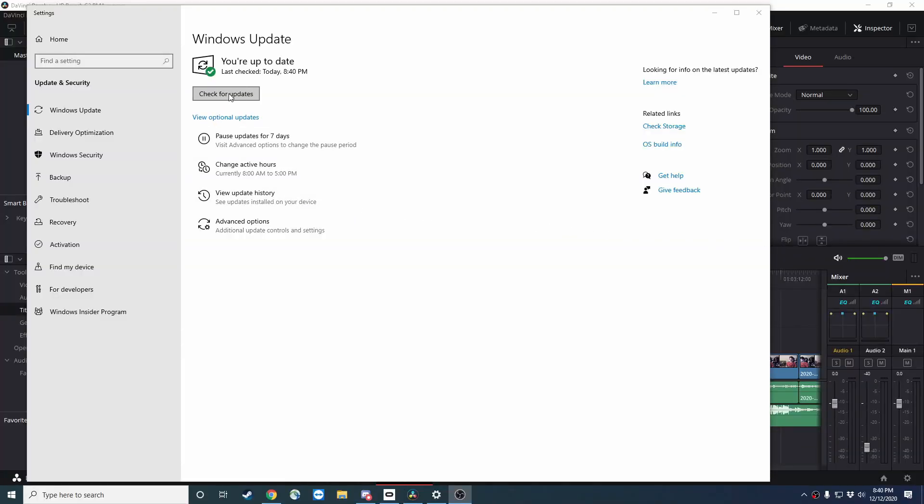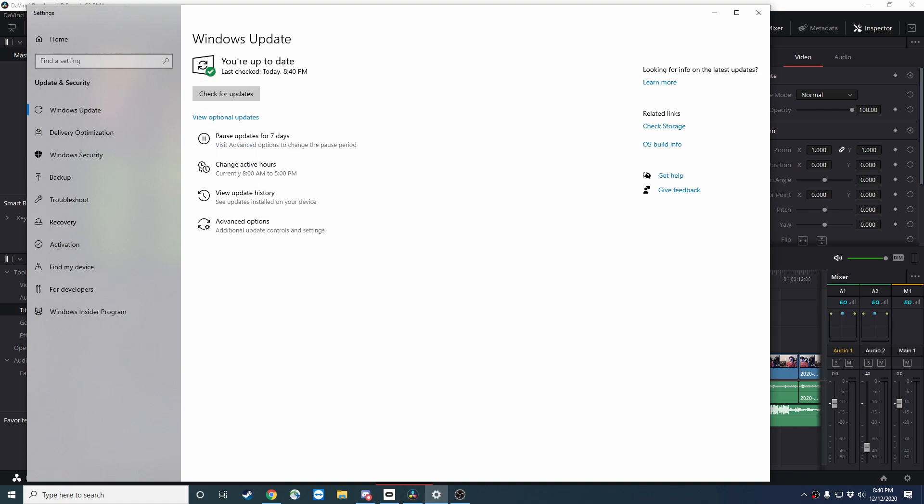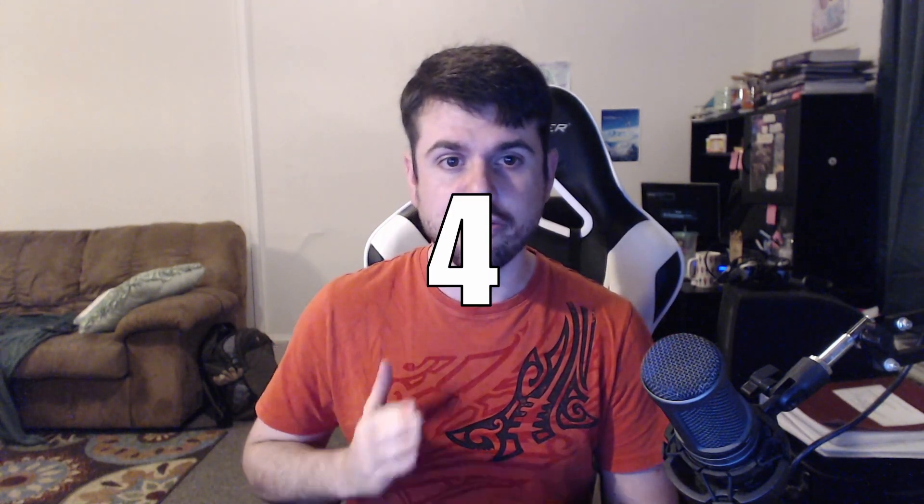You should also join the HP Reverb G2 Discord, where you can ask other G2 owners what kind of troubleshooting you can do. One of the first things to do is make sure Windows is updated — go into Updates and Security and check that Windows is the most up-to-date version. Also, NVIDIA Drivers — this one's a bit weird. The most recent NVIDIA Drivers actually have known SteamVR issues. I personally went back to 446.14, which is the one that I know doesn't have SteamVR issues.